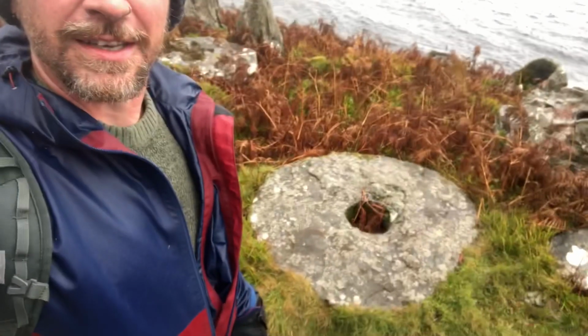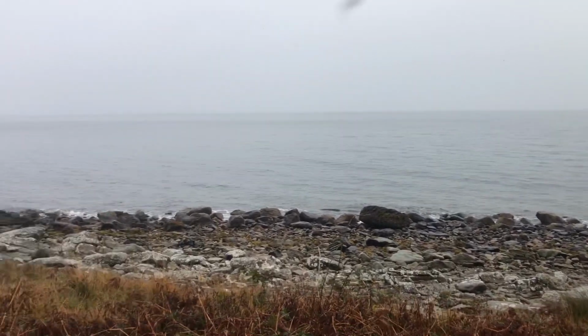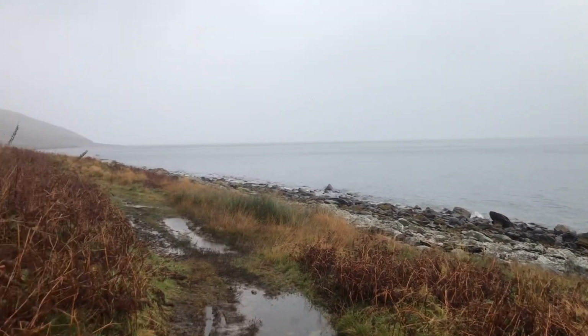I left Yorkshire to get away from millstone grit and to see some different geology. And look what I found, a millstone. I'm not sure what it's made of. I'll check the geological map in a minute. So just ahead of me, just saw there, a little outcrop promontory called Fallen Rocks, which means I'm nearly back at the van. I'm still very wet. The wind has dropped slightly. It's still raining.